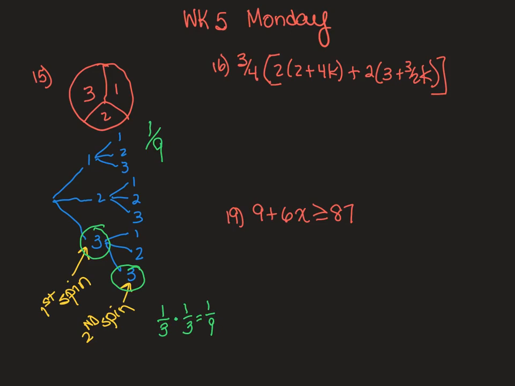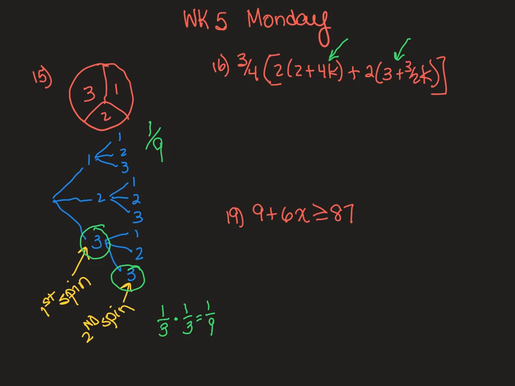The next two problems are really about solving equations. In 16, you're looking at perimeter, 3/4 of the perimeter. And you notice that this is a length and this is a width, and they're saying I have 2 widths and 2 lengths. I'm going to add them together, and then I'm going to take 3/4 of that. Okay, but this is much more complicated because it wasn't like the width and the length were like 4 and 6. They were already equations in themselves.